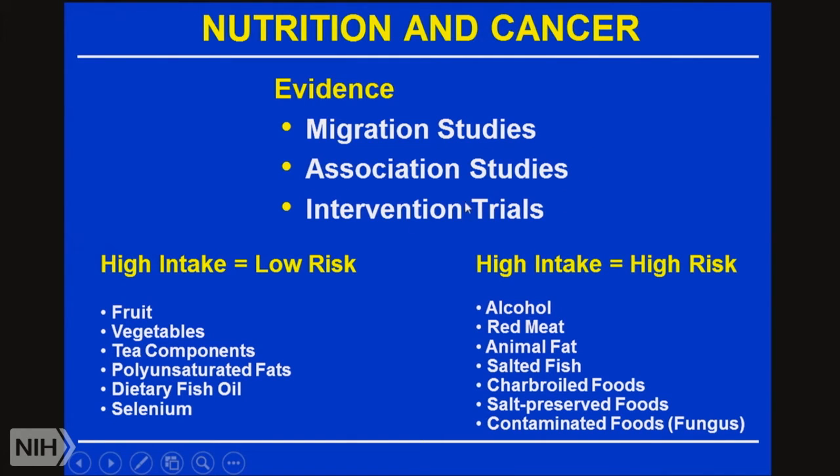Then we have the association studies, that is, you go into the population and you study exposure, how the exposure relates to risk. You can use case control studies, you can use prospective studies, which are much better but much more expensive. And then ultimately you can use intervention trials. And from all these, we got to categorize foods, when it relates to cancer, into two categories, where high intake of those foods leads to a low risk of cancer, and it's these ones here, or where a high intake of these foods leads to a high risk of cancer. And I think it's really clear for those that reduce risk, one would say they have their antioxidants.